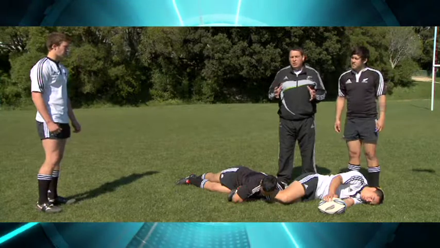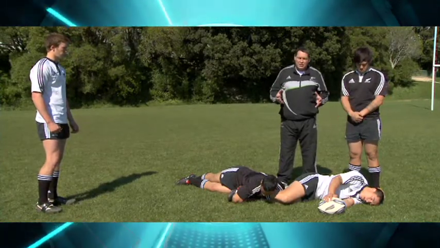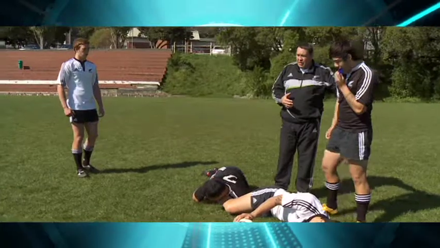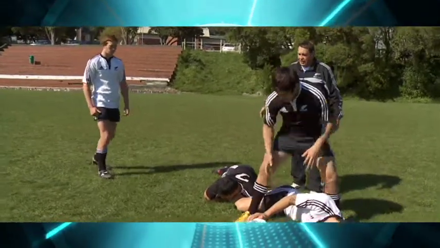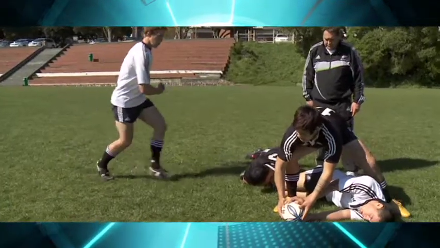One of the things we really desperately would like to see out of our game is the cheap shot. At the breakdown, we see it a lot. And I just want to demonstrate what we're talking about. Player goes over the ball, clean out guy comes, no arms, just has a cheap shot at our player's ribs.